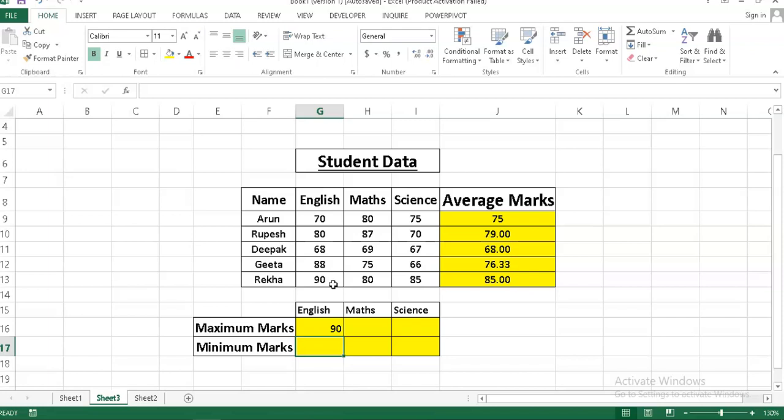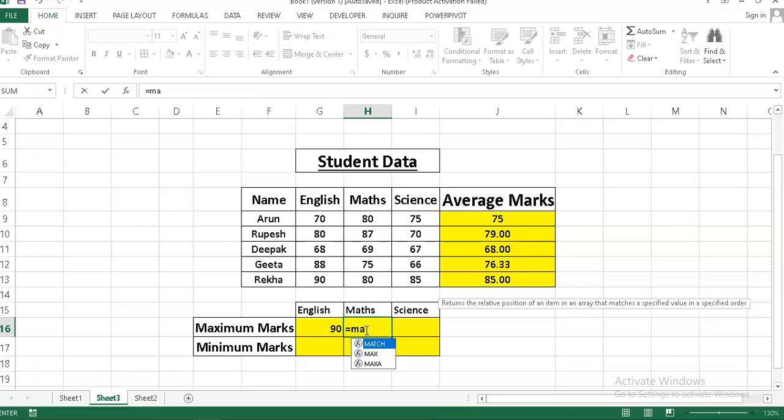So the maximum marks in English subject is 90. Okay, if the data is of 100 students or 1000 students, you will get the same result for the same formula. Okay, but it will depend on your range. Again here we are going to check the Maths maximum marks, max. Again we have to select the range.